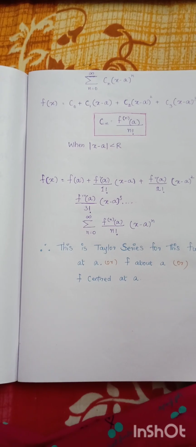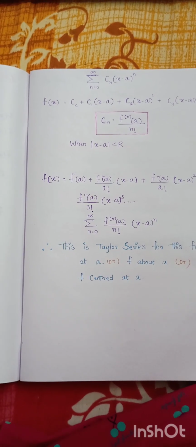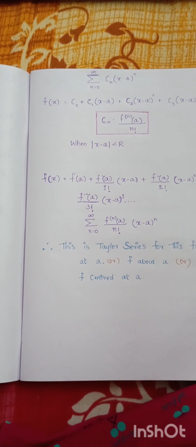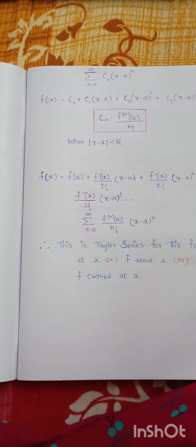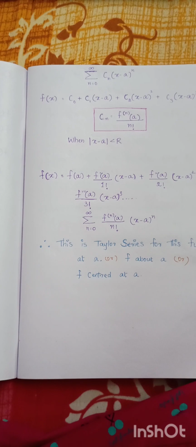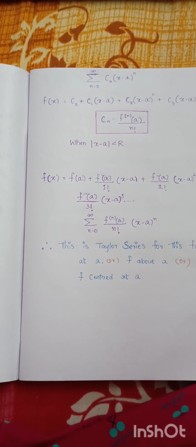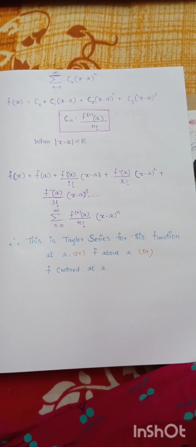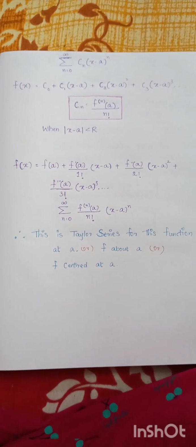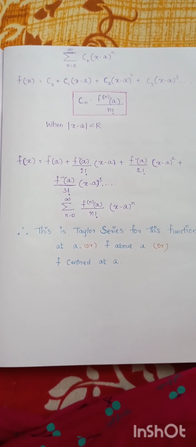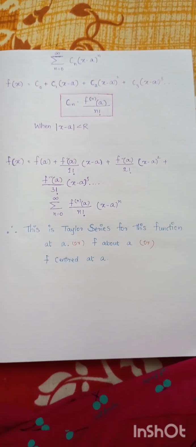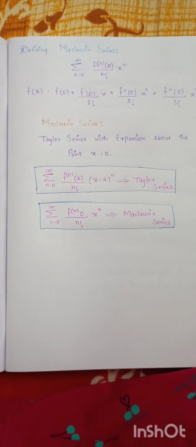If we then generate a new function of the same form, but substitute this formula in for c sub n, such that the terms in this series look like this, we have just generated the Taylor series of the function f at a, which is also described as f about a, or f centered at a. So, a Taylor series is a type of power series, but with the coefficients defined like so. Now we understand what a Taylor series is.